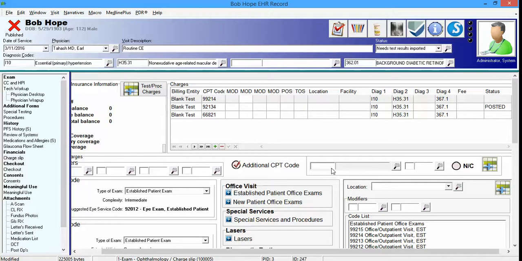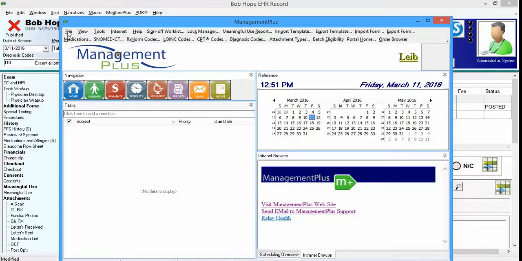All right. If these charges were sent to the charge work list, you would access those from the main screen of Management Plus. You'd click File. And I'm not able to do that. My computer's not very happy right now, but essentially it's File, EHR, and then Charge Work List. You can access that. Also from Financials, you can actually go into Financials and import those charges. But again, very few offices do it that way since they're not able to do a chart audit if they're posting it from either Financials or from the charge work list.